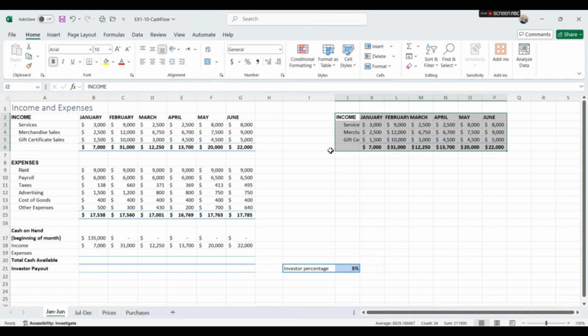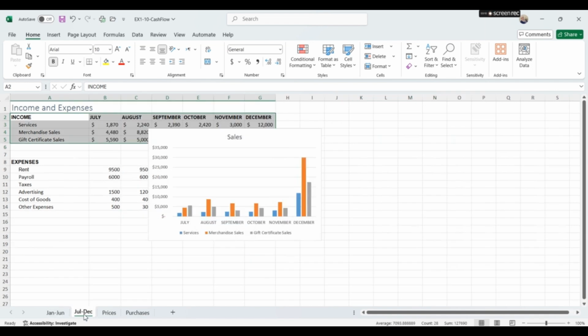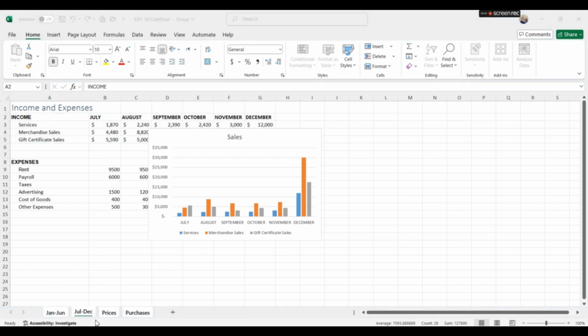Also, in this class, your professor will show you how to do naming, grouping, hiding, and unhiding for some sheets. So those are two sheets. I can select both of them. How do I select both of them? By clicking Control from the keyboard and select. So I can select all of them or some of them.